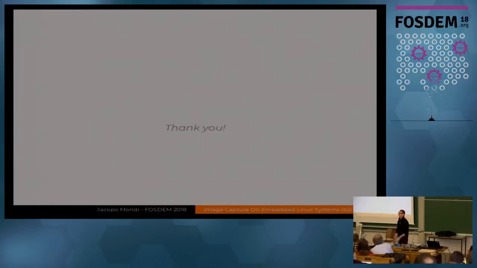Okay, so the question is how do you compare Video for Linux with OpenMAX? OpenMAX, if I'm not wrong, is a standard defined by the Khronos working group that defines lots of different things, and I'm not an expert on that at all. My understanding is that OpenMAX does more things than Video for Linux. It does something in between Video for Linux and a framework, because it allows you to create more complex pipelines with things like transmission of images through the network, I guess, something like that. I cannot tell because I don't know OpenMAX enough.